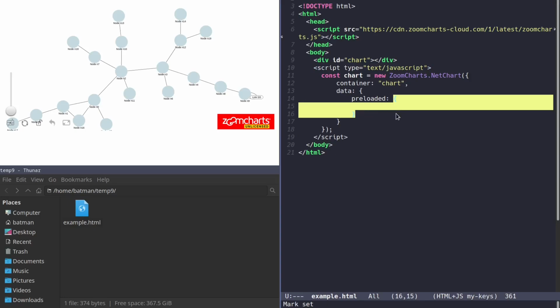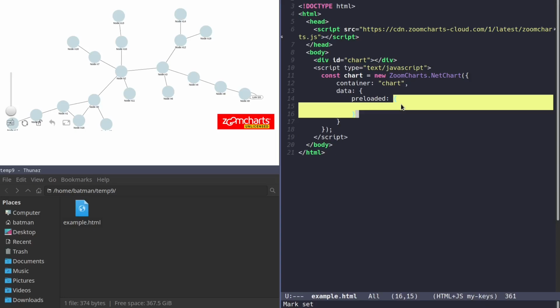You could also, if you have some other software that you like to use for loading data, use that instead of some of the features ZoomCharts offers. You can use, say, jQuery and make an AJAX request for your data and then just pass it in. Or you can write some custom data loading code, or you can generate your data on the fly if that's the sort of use case you have. So again, this is very versatile. There's a lot of ways you can get data into the chart here, but what they all have in common is one way or another, you end up with a data object and you can just pass that straight in.